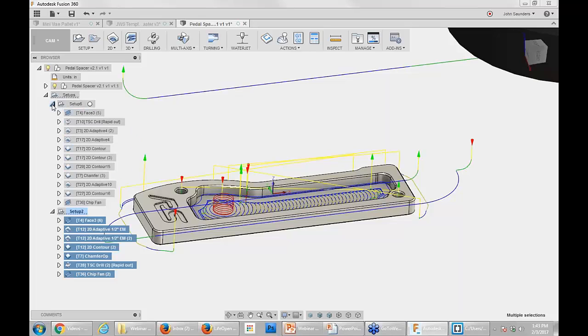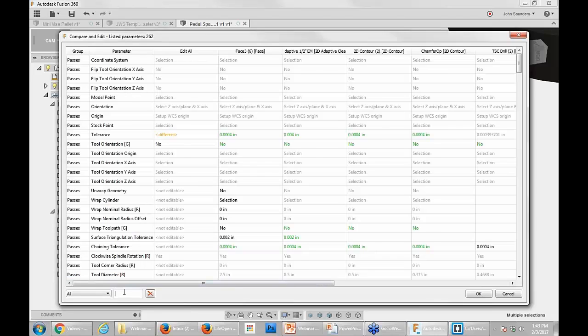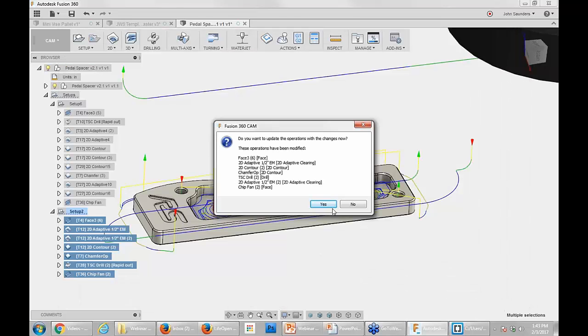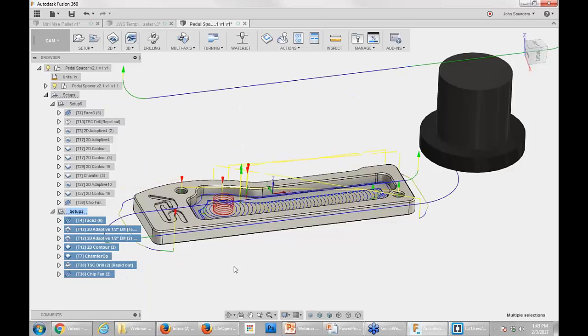The last little thing I thought I'd show, and then we'll open it up to Q&A, is a trick I had. It's not really a trick, but we were running a job like this in Delrin, and I was so proud because I had done all my CAM while at a doctor's office waiting with my laptop, and I was super psyched to get back to the shop and run the part, and I realized, oh no, it's Delrin. I didn't want coolant used at all. So I realized I can select all of my CAM operations, right-click, compare and edit, type in coolant, edit all, air. Click OK, and you're done. I wanted to high-five somebody because I thought I was going to have to go into each operation and manually change it, which is just demoralizing. So compare and edit saves the day again.